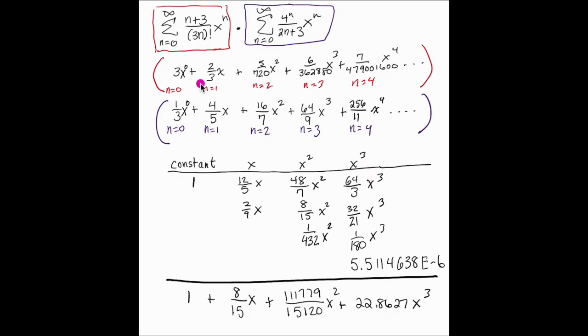So you just repeat that process. You take 2/3 x and multiply it by each of these. You just stop when you get all the terms for x to the third. The last two terms you're going to end up multiplying is this term right here with the 1/3 x to the 0. If I go higher, that's going to give me an x to the fourth term. And then group them or organize it however you want. And then once you get it organized, you just add like terms, so you just add down the columns.